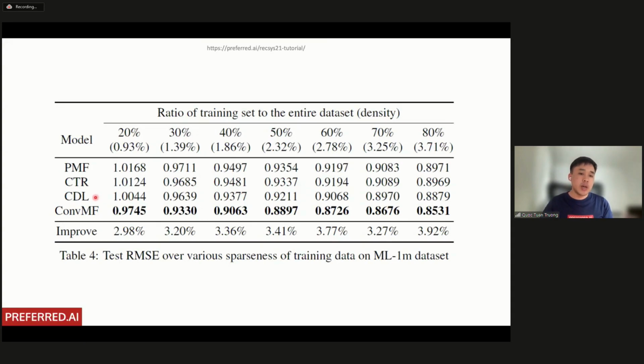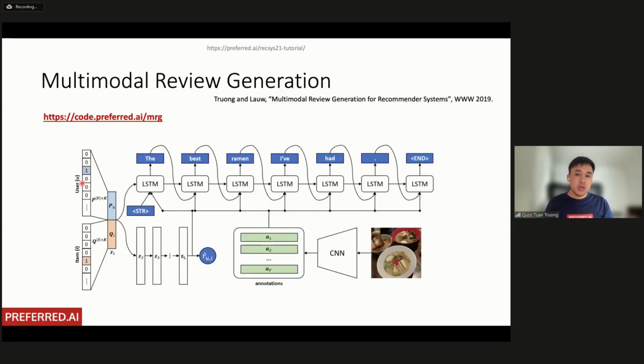So basically, in this case, CDL and CTR focus more on ranking metrics, like the recall metrics actually. Whereas ConvMF can actually do a better estimation than its core building block PMF, which is without using the text. So those are the family of models that try to encode the text into a kind of latent representation, and then with that, learn to align with the item latent vectors, then try to do the rating prediction or adoption prediction.